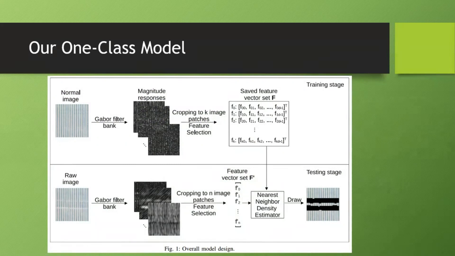In the testing stage, the input can now be anything — either normal or defective images. The first few steps are the same: going through the Gabor filter bank to get responses, then cropping into patches, going through the same autoencoder to get feature vectors. Then the feature vectors from the autoencoder are fed into a k-nearest neighbor density estimator along with the saved feature vector set from the training stage, to classify if the patch is normal or defective. Lastly, we overlay the results on the input.